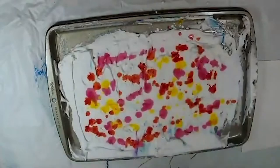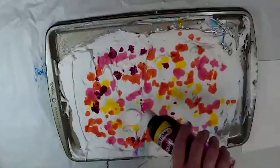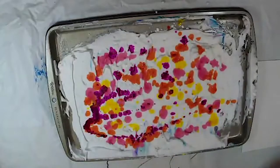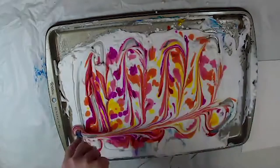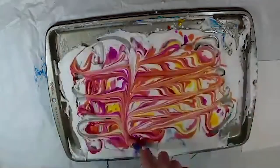And I think I am going to use some of that magenta. Sometimes I consider that a warm color. Let me find it again. Because it is made of red and a little bit of blue. Okay, let's see what this does. Definitely a different kind of feeling from this piece.